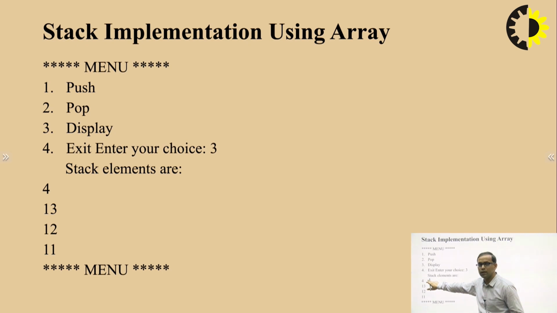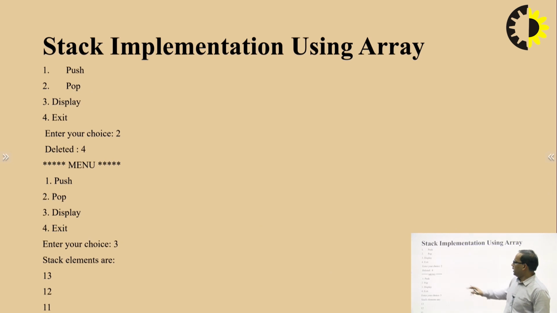It means 4 will be at the top of the stack. This will be the second last element. This is the third last, and this is the first element. It means this is inserted first, this is inserted after 11, this is inserted after 12, and this is inserted after 13. Okay, now enter the choice 2.